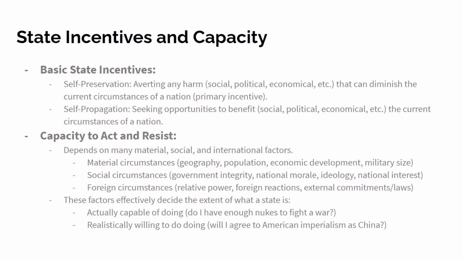And then lastly, foreign circumstances, right? These are the relative circumstances of other countries that bind you to certain decisions, right? For example, relative power to your neighbors, right? So if I'm Canada, my relative power to the United States is way weaker. So that definitely has an influence on the decisions I can make. Foreign reactions. I can't just do whatever I want because there's going to be foreign reactions. I can't just nuke China because China will send nukes back, right? So obviously considering foreign reactions is very important.